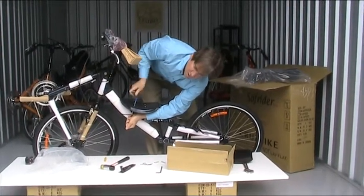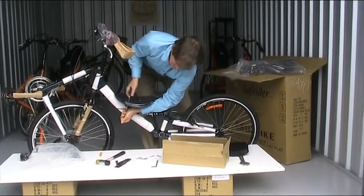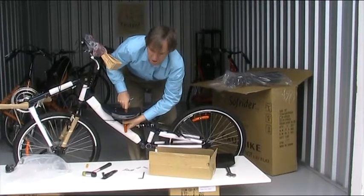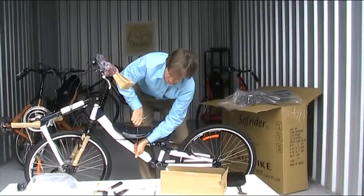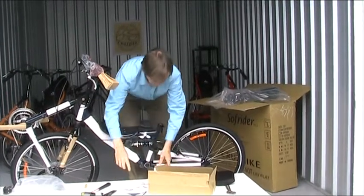A hard shell seat is more efficient. It's not enough just to be ergonomically correct. You've got to be more efficient than anything else out there, in my view. Everything's got to be better, not just one thing.